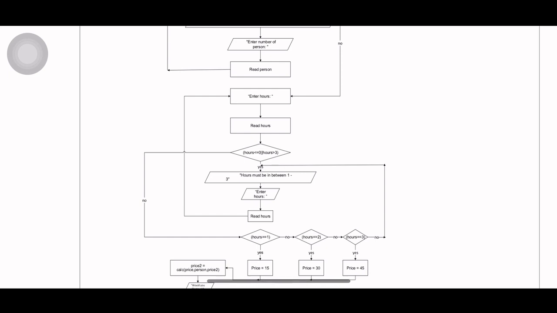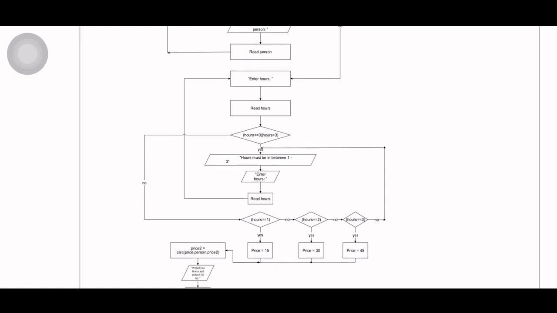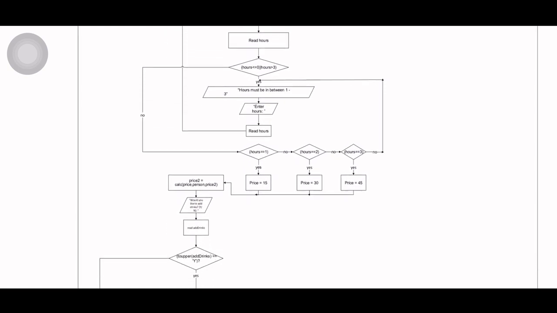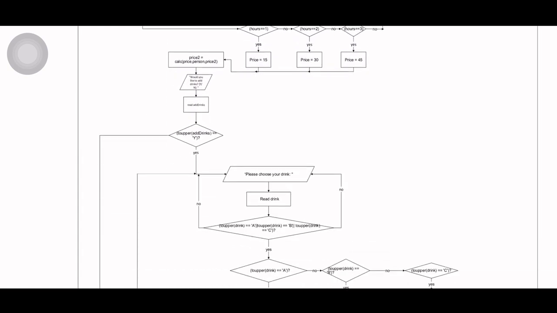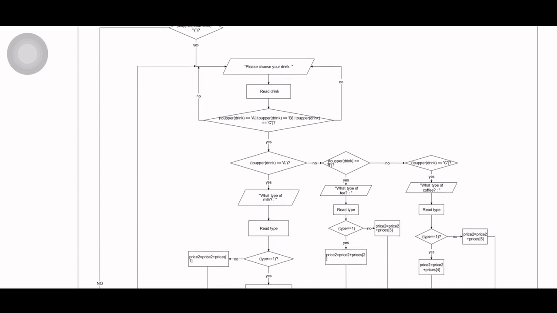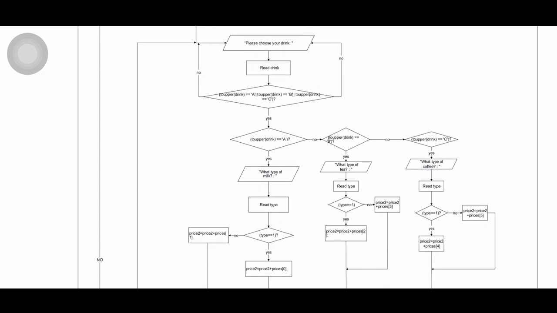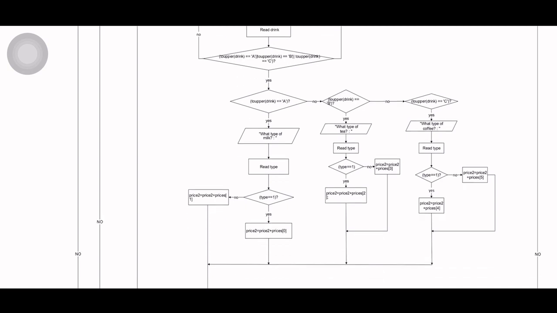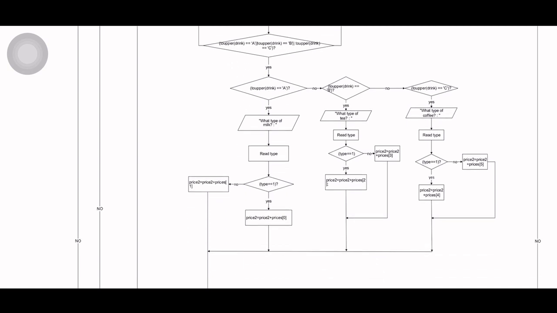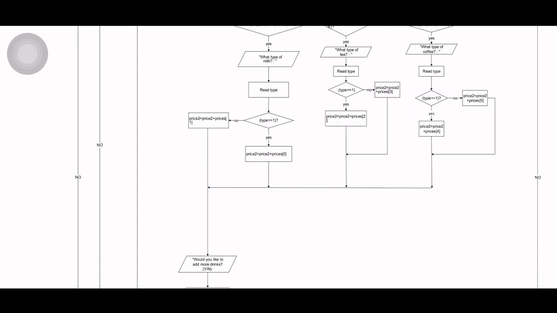After that, it will ask the user if they want to add drinks. If the add drink is not equal to Y, it will skip the calculation for drinks and ask if they want cat food. If the add drink equals to Y, it will ask the user to input a drink of choice. If the input is not equal to A, B or C, it will ask the user to input the correct drink of choice based on the menu. If it is equal, then it will start the calculation for the drink. The prices for each drink are determined by an array that we use.